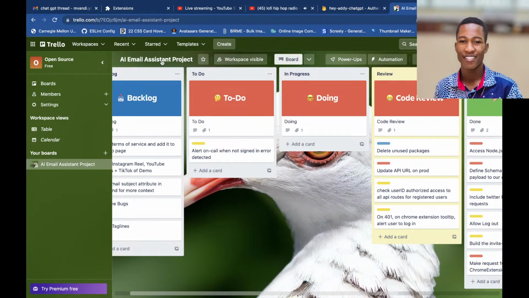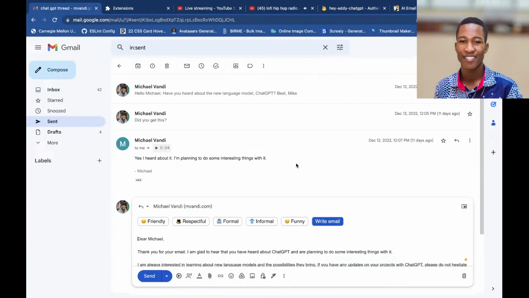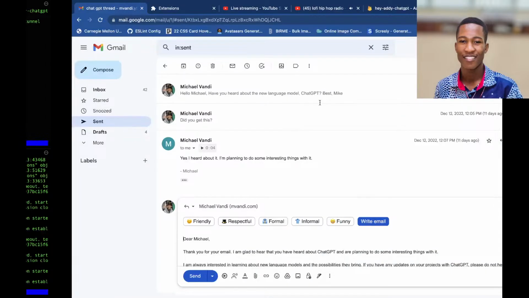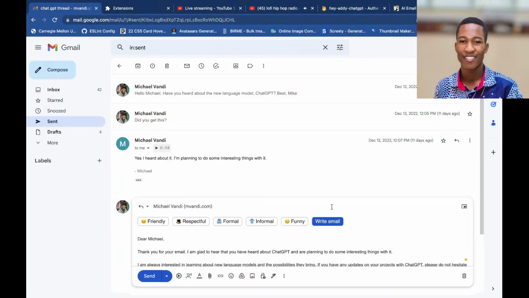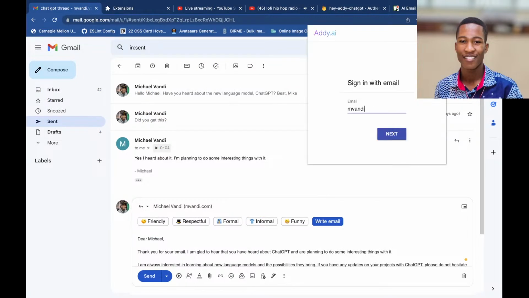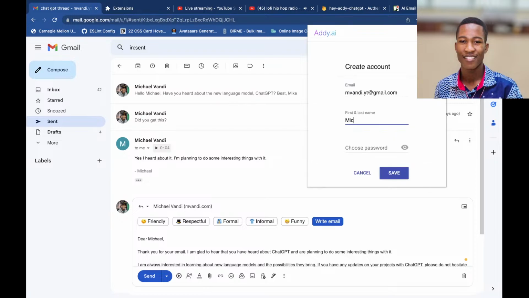What else do we have to do? We were going to log in. Oh, forgot password.